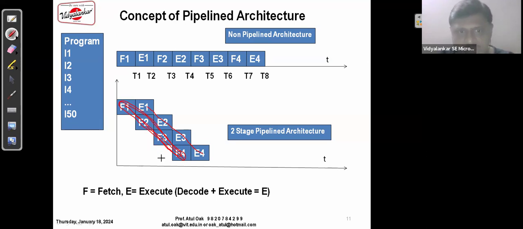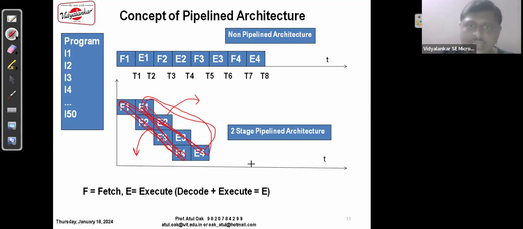And all decode and execute is performed using the second part, which is called EU.